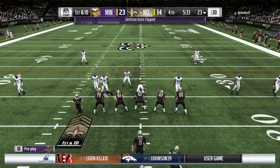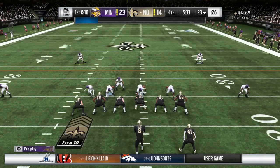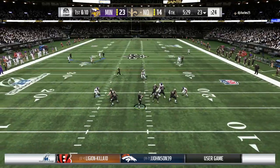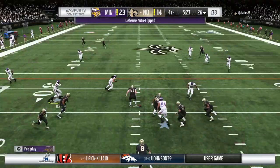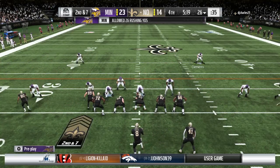Yeah, and unfortunately for them, the only thing that matters is part 2, right? Because once they threw the interception and finished off the drive, that does them no good to go back and say, well, you know, we had a good one going. Finish things off. That's the only way you can get it done. Smith catches left side. And he's able to get up here to the 26. The completion good for 3, and it's 2nd down.